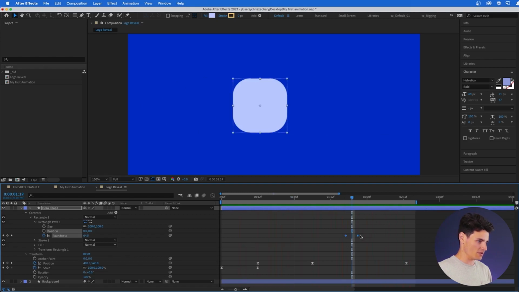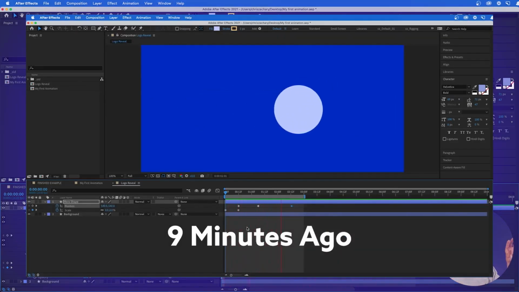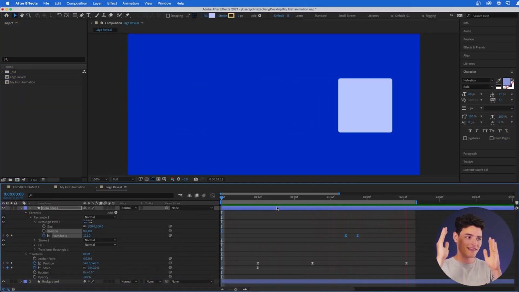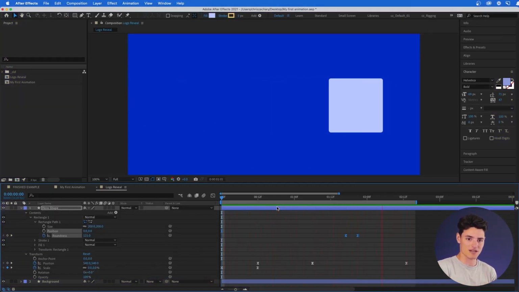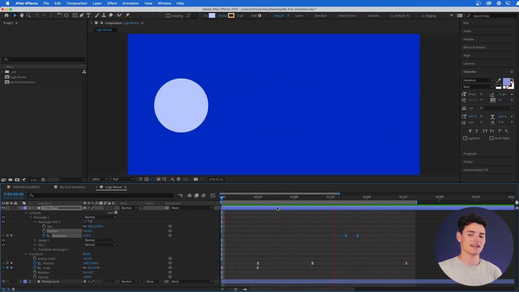I'm also going to select both of these, right click on those, go down to the very bottom, which unfortunately is off screen here, keyframe assistant, easy ease to make those keyframes smooth. Hit spacebar to play and you can see that we have a really smooth, polished animation. Just think back to the beginning of this video when you started with that really robotic motion and compare it to how it looks now. As I said before, that's the biggest difference between good animation and bad animation. It's the easing, and you do that easing in the graph editor.